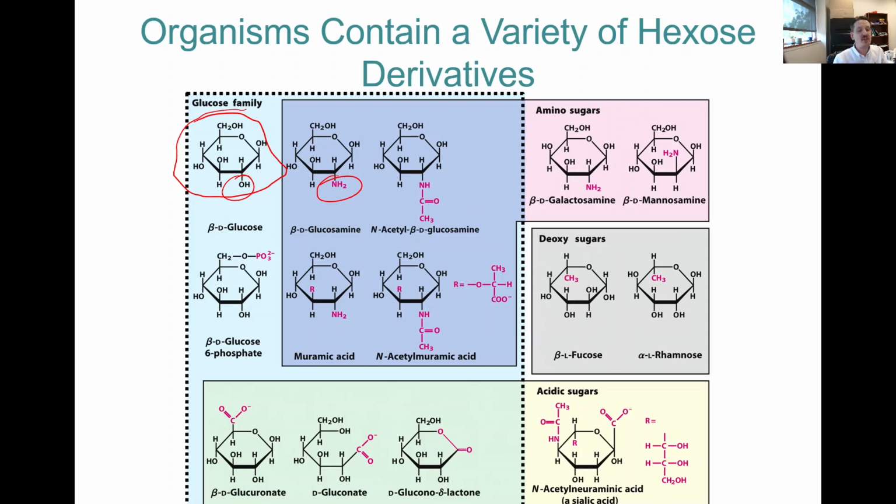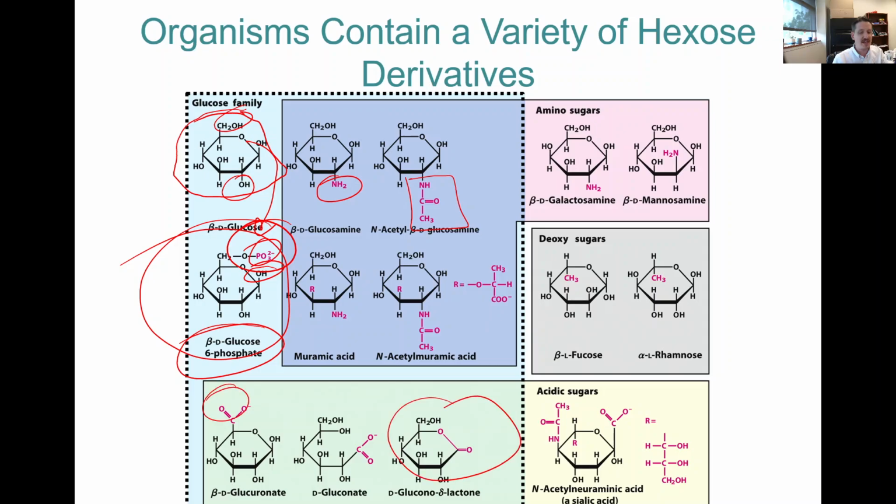And these kinds of heterosugars, where the OH has been swapped out for something else, such as an N-acetyl group, or a phospho group, of course, for glucose 6-phosphate, that's where it becomes more relevant for Biochemistry 2. We swap out this OH for a phospho group to make glucose 6-phosphate, or perhaps glucose 1,6-bisphosphate, or glucose 1-phosphate. Or you can get the carboxylic acid, or the lactone, which comes up in various processes. You can swap out the OH group for a methyl group, or even just a hydrogen on its own, which isn't shown here.